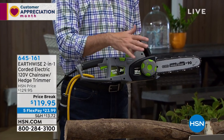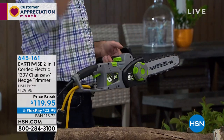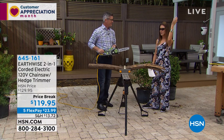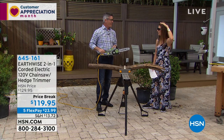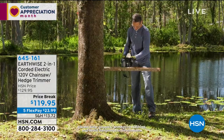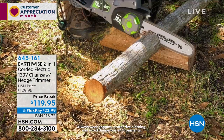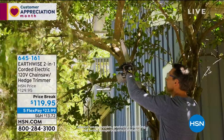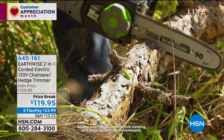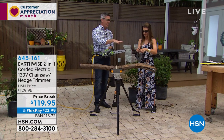If you want to cut firewood, trim plants and bushes back, or remove limbs hanging near windows or over where cars go — this is perfect. I used to hire someone to cut low branches and it wasn't $119 — it was at least $150 for them to come to the house and trim some hedges. This is really the best way to have the control and power to do it yourself. You can also switch from the chainsaw to the hedge trimmer — watch this: I open this up, pull this out with our snap and lock technology, snap it in, and now I'm ready to go with the hedge trimmer.